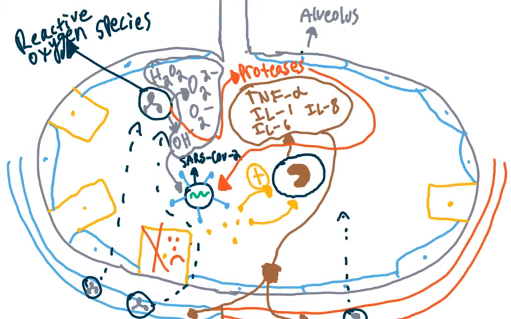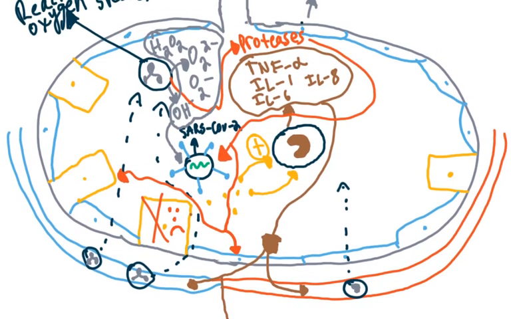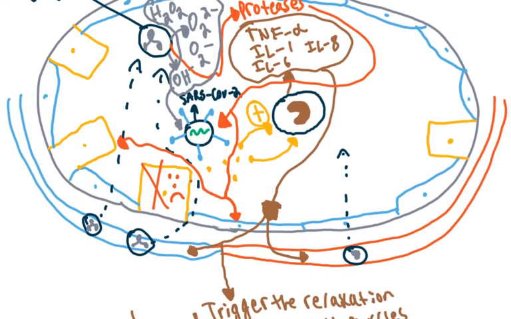But what starts to happen also is that our type 1 and type 2 pneumocytes are made of certain proteins that these proteases also attack. So not only are our type 1 pneumocytes being attacked, these proteases also come along here and start to attack more of these type 2 pneumocytes, right? If the virus isn't already screwing it up, these proteinases start to break down our type 1 pneumocytes. As you can see, if our immune system can't take care of it fast, we start to wreak havoc. Our type 1 pneumocytes get broken down by these proteases that our own white blood cells release.